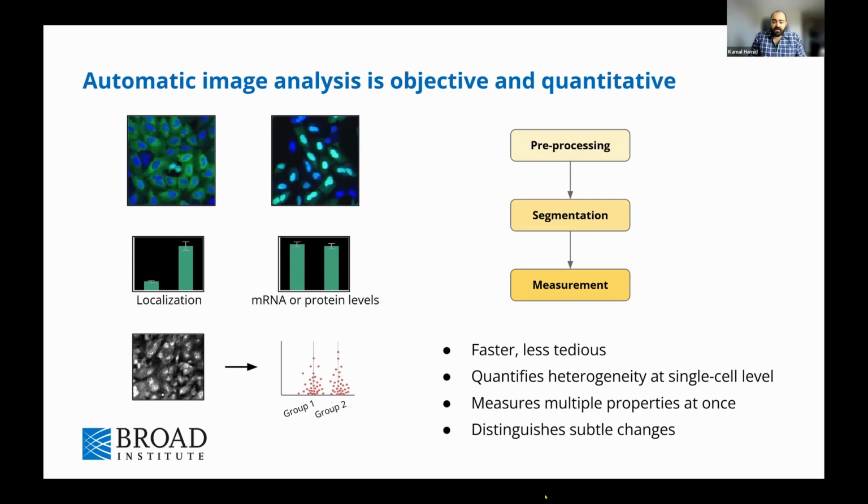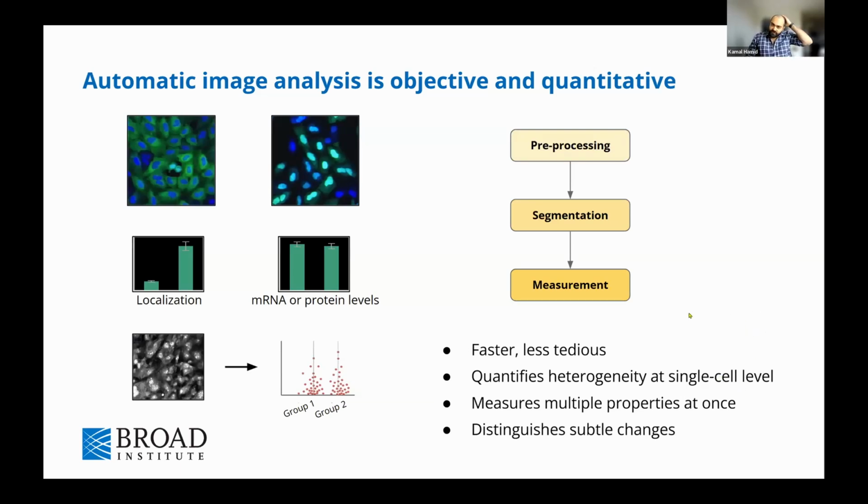And of course, in the day and age where we have these enormous data sets, we can now distinguish subtle changes that we wouldn't be able to see just by looking at it by eye, simply because of the size of the data set, and also because some changes are simply too subtle for us to see.